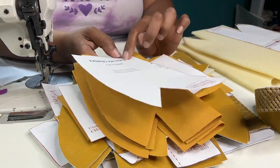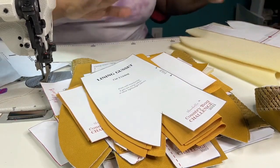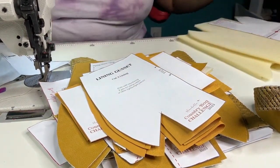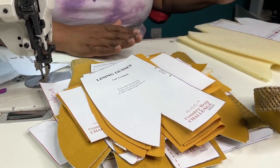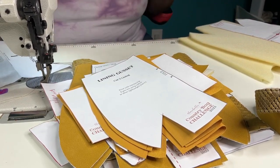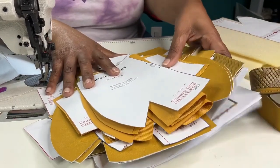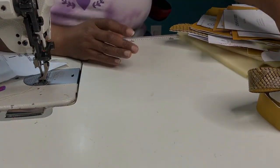You need two lining gusset pieces. And then I'm going to be using some foam to stabilize. You can use Decaville Light, or whatever stabilizer of your choice. But for this one, I like it a little softer because it's not a super structured bag. So I'm opting to use some foam. You can use fleece if you want. There are some different options there.